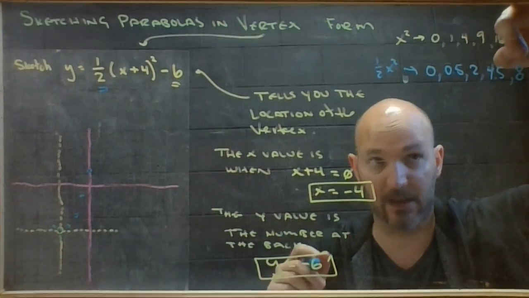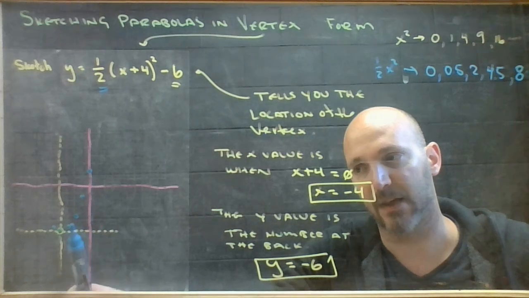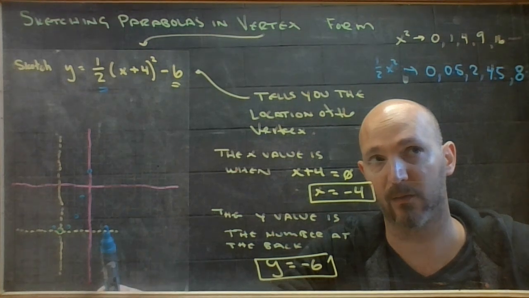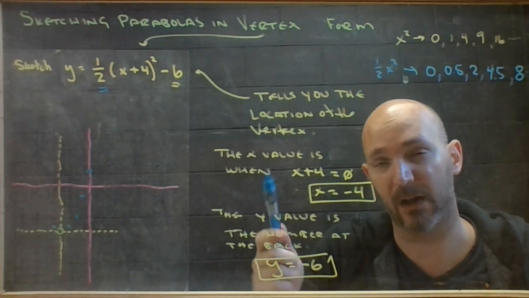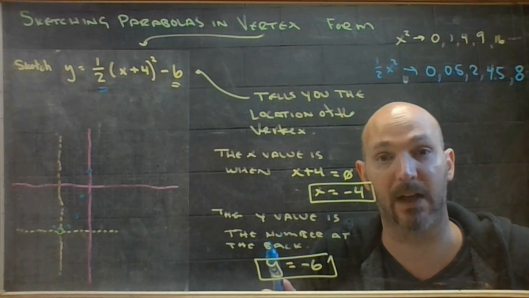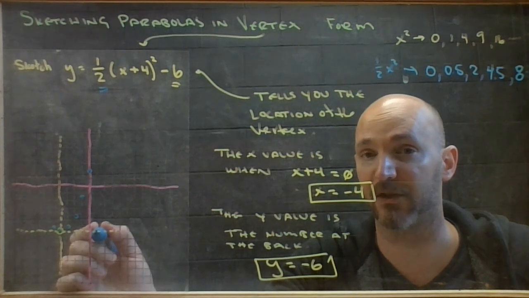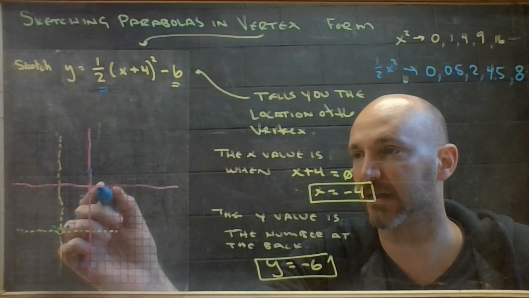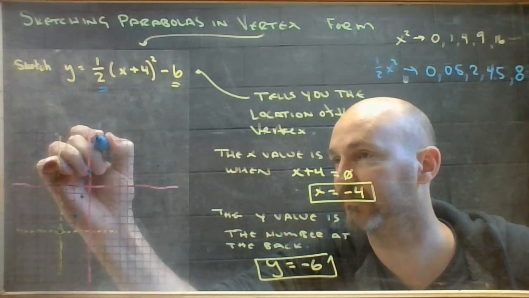Take 5 steps. Now I don't have the number here, but if you think it out, take 5 steps and square it. 5 squared would be 25. But this is a half-power parabola, so I only get to go up half of that. Half of 25 would be 12.5. So 5 steps out, 1, 2, 3, 4, 5, I should be up 12.5.